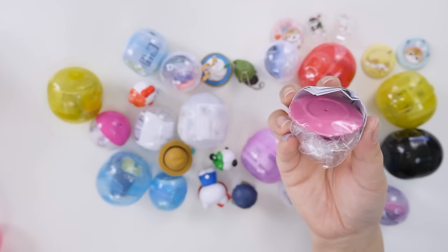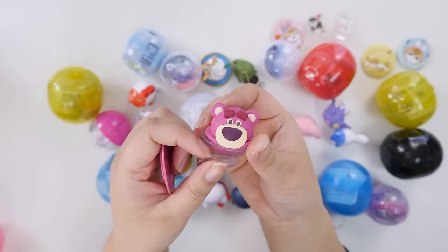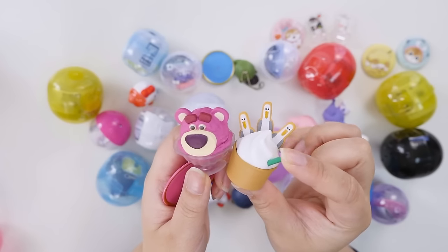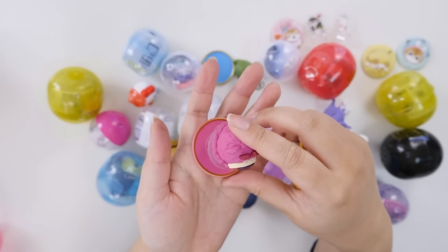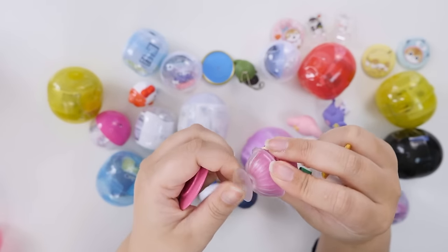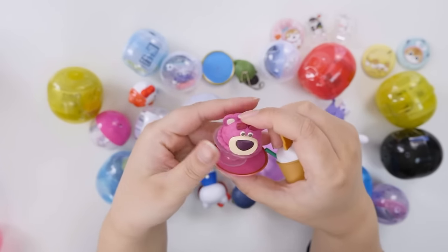It's more of the Pixar Sweets set. Looks like Lotso — I wonder if it smells like strawberries. It's ice cream! The first set had something Tigger-themed. Here we have Nemo and Toy Story. I like that they come with these little plates too — another pop of color. The plastic on them is very rubbery and soft. I assume it's a cheaper plastic. These plates aren't as bendy as they were for the Pokemon sets though.